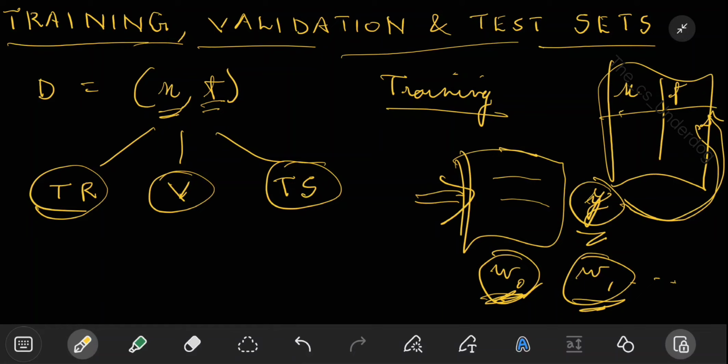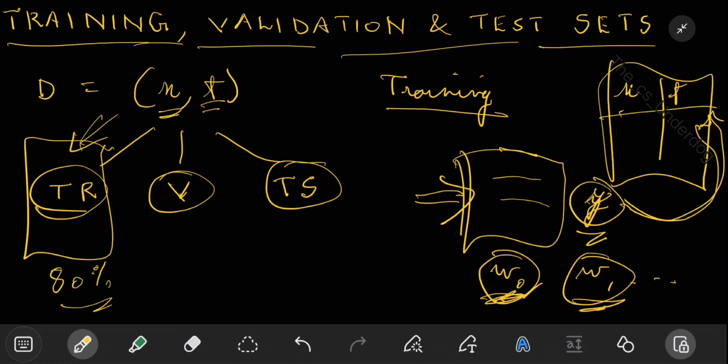So training is the most important process. So the larger chunk of your data should come into training. So generally what people do is they either choose 80% or 60% depending on the situation. So let us consider 80%. 80%, that is the larger chunk of your data, should go into training set, because this is where you actually teach the model. This is where your model learns. So depending on the number of data points that are there in the training set, that much good your model will be, right? So allot the major chunk into training set.